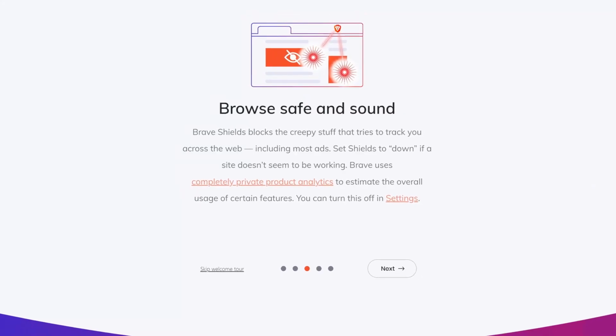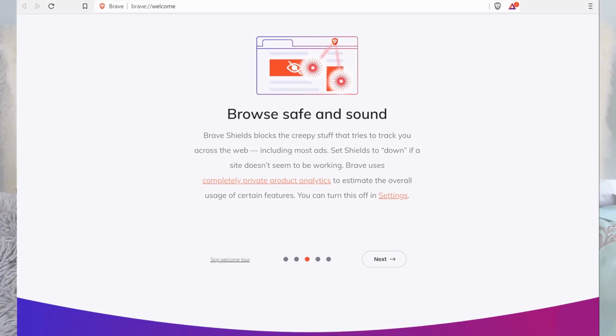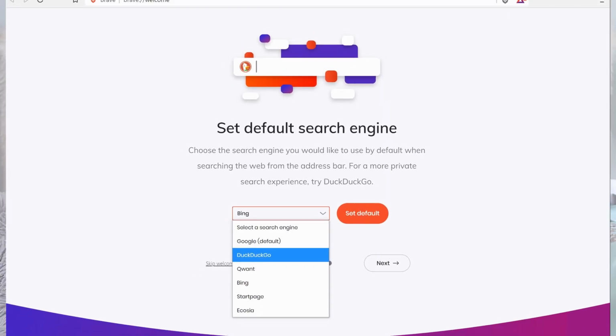Then Brave is gonna remind you that it has shields that are up protecting you and blocking things. So if you go to a certain page at any time and it appears broken, just take the shields down from that page. Next, you're gonna wanna set your default search engine. I stuck with Bing because I like the rewards that I get when I search the internet for all the random stupid things I search for, like when people who are blind at birth dream, can they see in them?